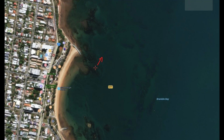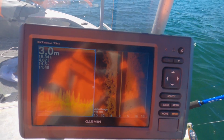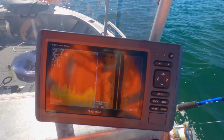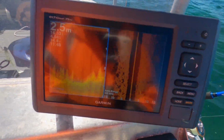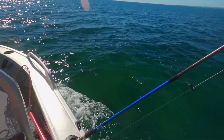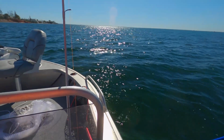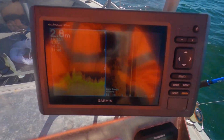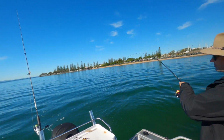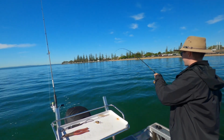You can see the bottom. Very jagged, even this far out, about 100 meters, 200 meters. Lots of rock action. The water's fairly clear, we can see the bottom anyway. You can see that there is lots of, well, probably weed, I think, by the looks of the sounder. Still there? Yeah, he's there. I'll just get my rod in then, or is it okay?